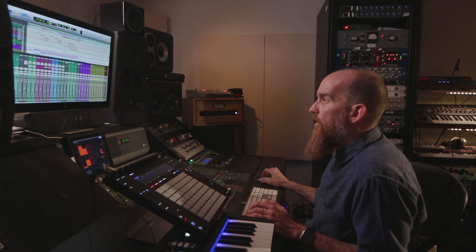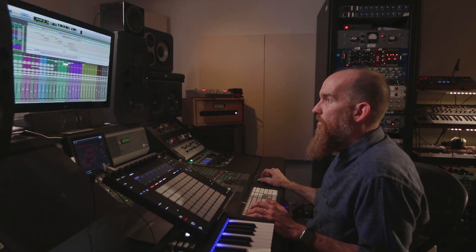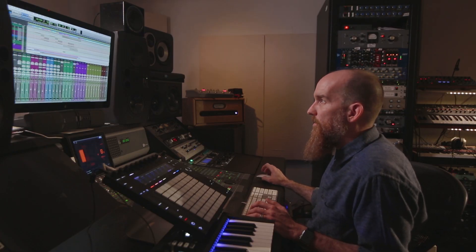I'll use a short room, I'll use a long room sometimes. And then I'll have a couple of other ones which are more sort of special effects ones, like really long plates, really really long modulated reverbs. But on this one, the one I was really happy to discover that Waves had just modeled was the new Abbey Road plates. I've been a fan of all the stuff that Waves has done with Abbey Road so far — with their EQs and their desk models — and I was really excited because I feel like the plates at Abbey Road are really unique.